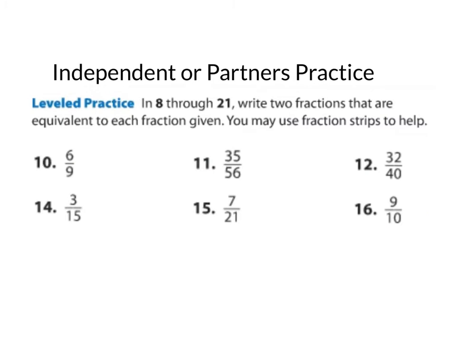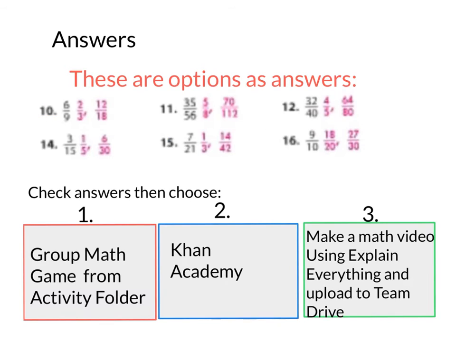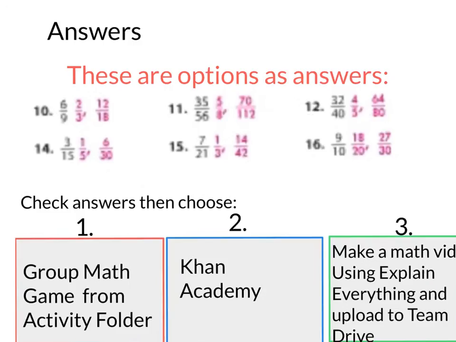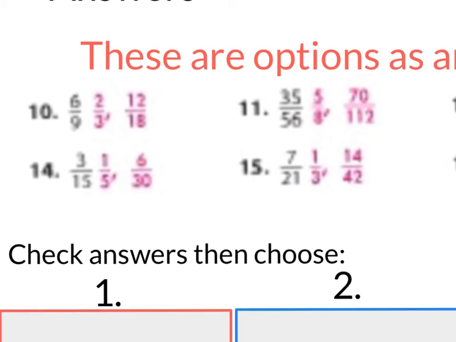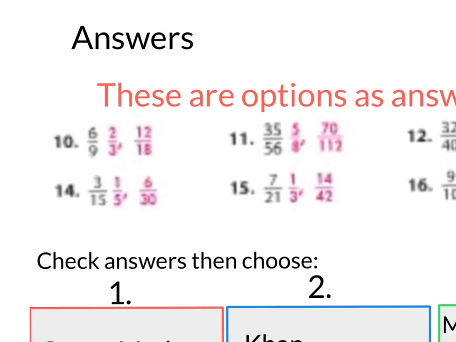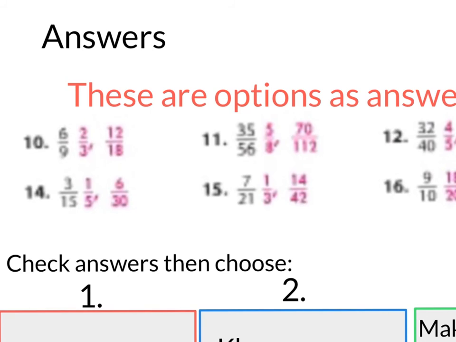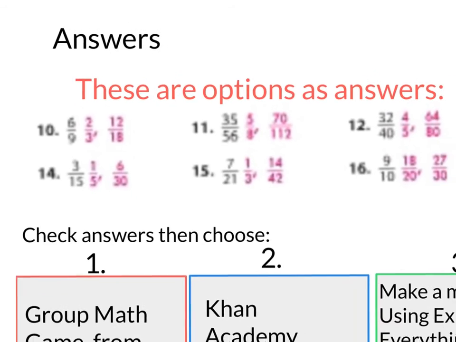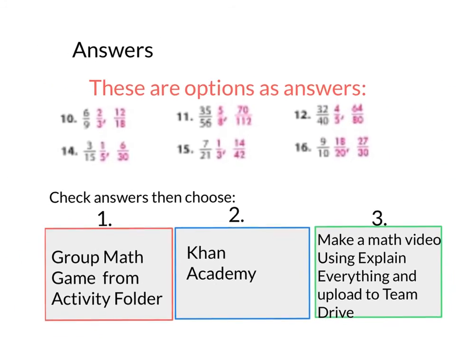Alright, please pick 3 of these to do. Remember, you're going to multiply both the top and the bottom by a number, and also see if you can divide both of them. And the answers are coming in 3, 2, 1. Here are the answers. Just for the bigger ones, those are kind of options. So for example, 10, you didn't have to have 12/18, so that might be blurry to read. You could have multiplied 6/9 by a bigger number. This one they just multiplied by 2 over 2. But here are some possible answers you could have.